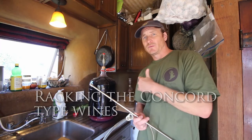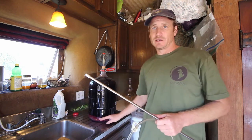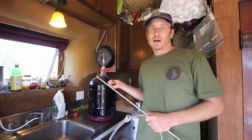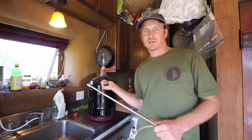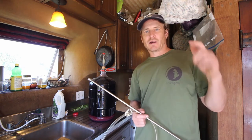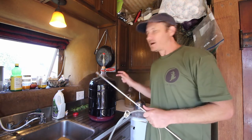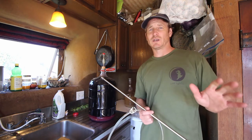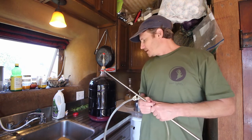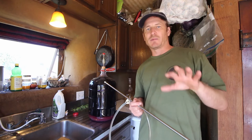It's been a couple of weeks for this wine to ferment. The primary and secondary fermentation have slowed down, it's not bubbling anymore, and the sediment has settled at the bottom. We're going to do the first racking. This is a Concord type — I've got about three different batches: one is Concord, another is a wild descendant of Concord from where I grew up, and then Steuben and Fredonia. I'm going to mix all those batches together since they're all the same kind of sweet, grape-juicy flavored wine. I'll keep racking every couple of weeks until it gets pretty clear.